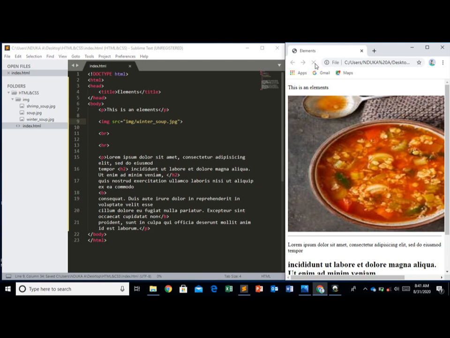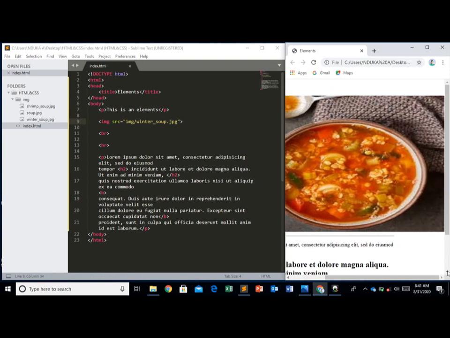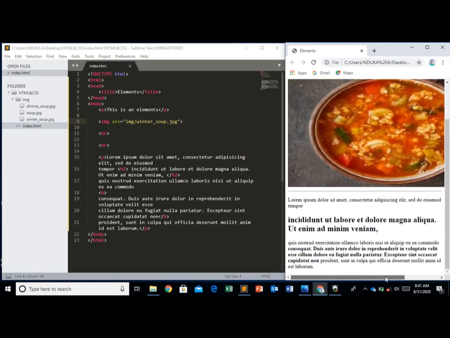I'll preview it. You see that the image has appeared, but we can't see the full image here in my mobile view unless we scroll. In our last lesson, when we talked about attributes and how to resize or structure our page, we talked about width and height. So you can use width or height to restructure that image.